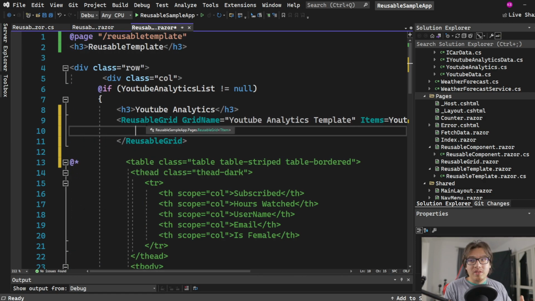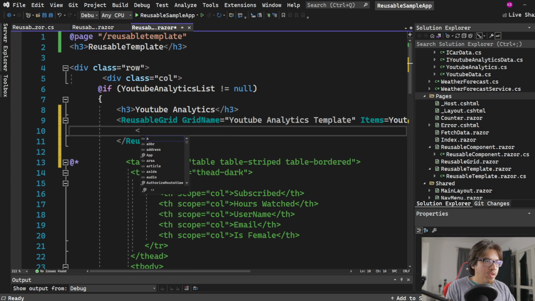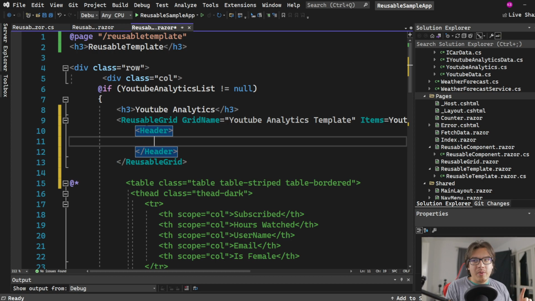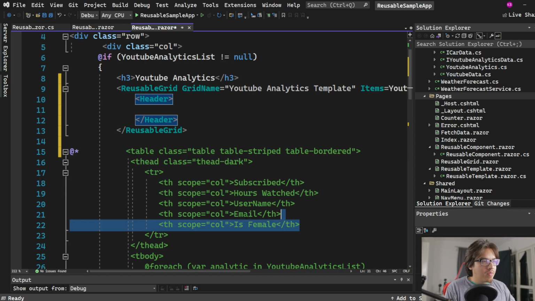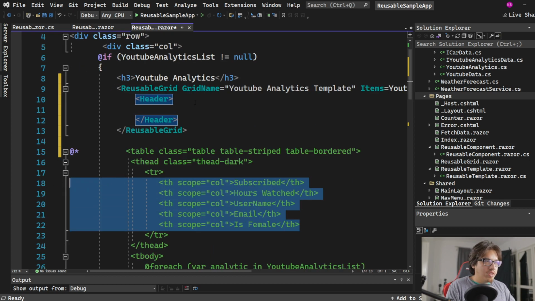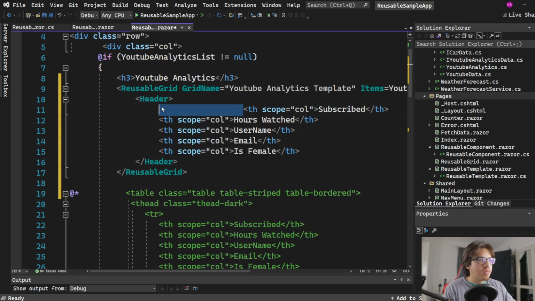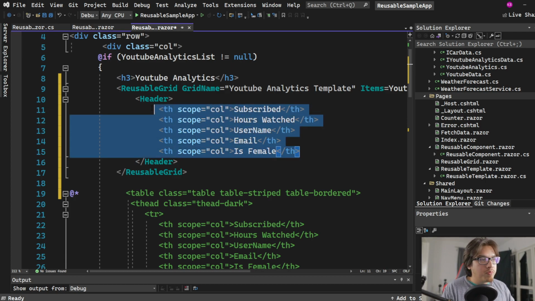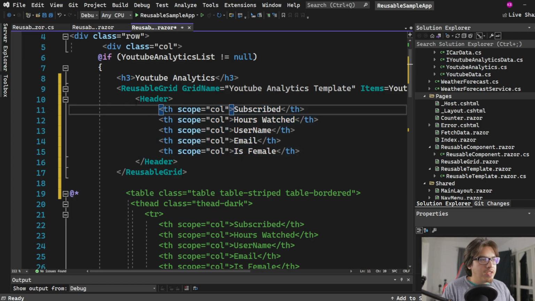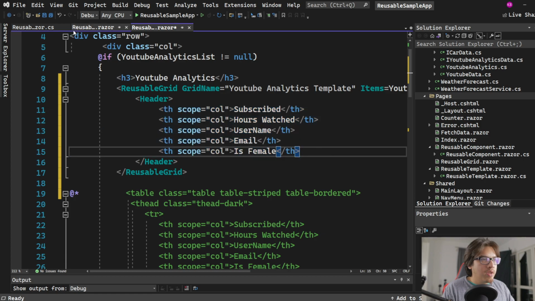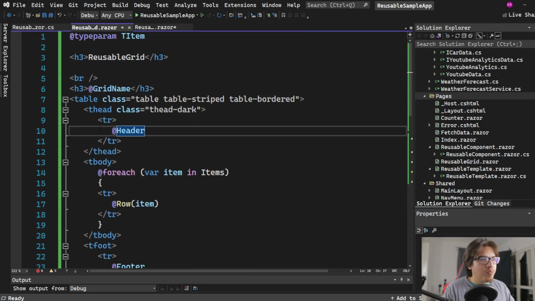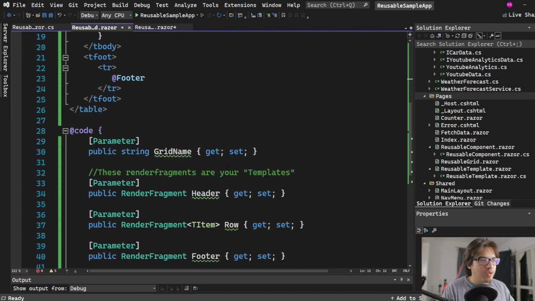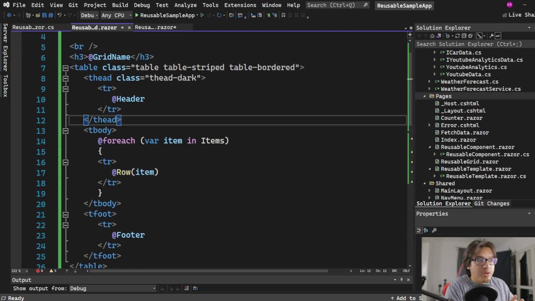And now I'm going to show you the render components. So this is how you do it. We called one of them header, right? So now we're going to pass in this. Whatever you wrote here is going to be passed in here. As I said before, you can pass in whatever you want. In this case, we are expecting HTML to be passed in, specifically these headers, so that when this builds, it will build off those headers. That's what I mean by passing in as a render fragment, and that will be the HTML that you want to use here.